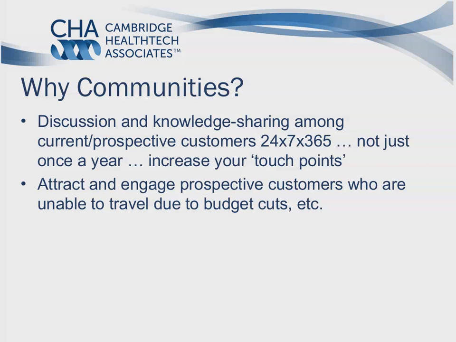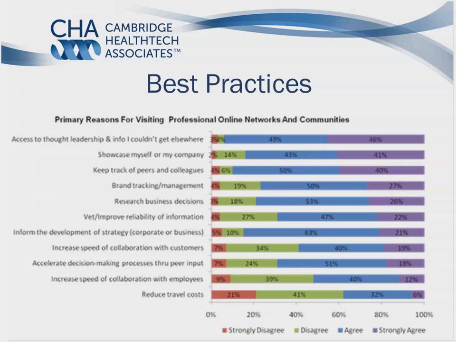So another reason why you might want to engage people is not just because you're trying to increase those touch points, but a lot of times it's more expensive for you to get to your prospective customers, or for your customers to come to meetings and meet you at various events. And so with those cuts in your travel budget, this is a much more efficient way to get out to your customers and get them to interact with you. So here's a survey that we thought would be interesting to share with everyone. This is a best practices survey. It's the primary reasons for visiting professional online networks and communities.